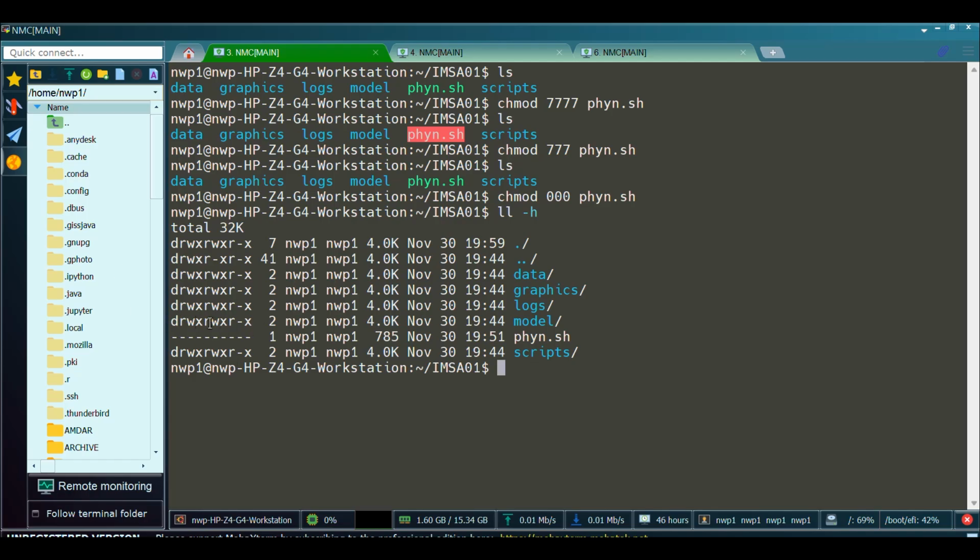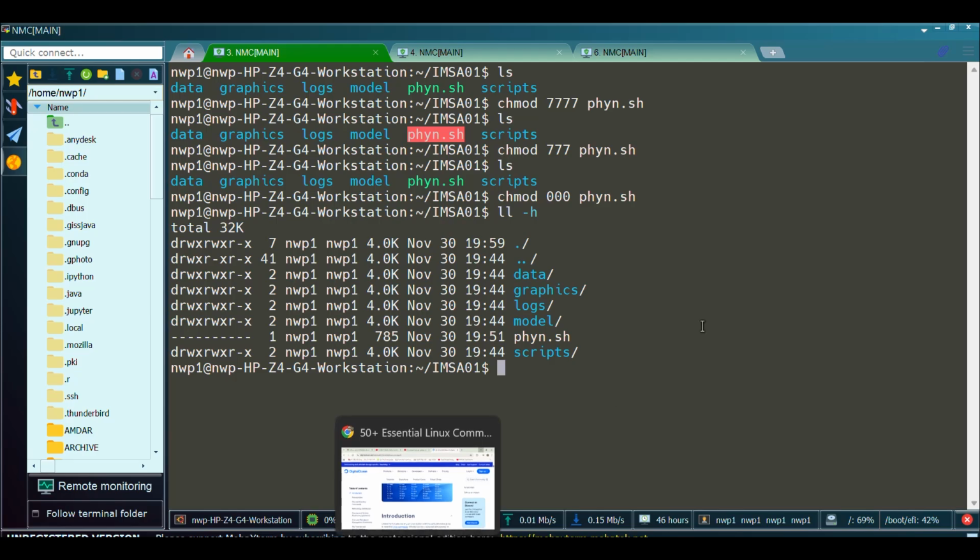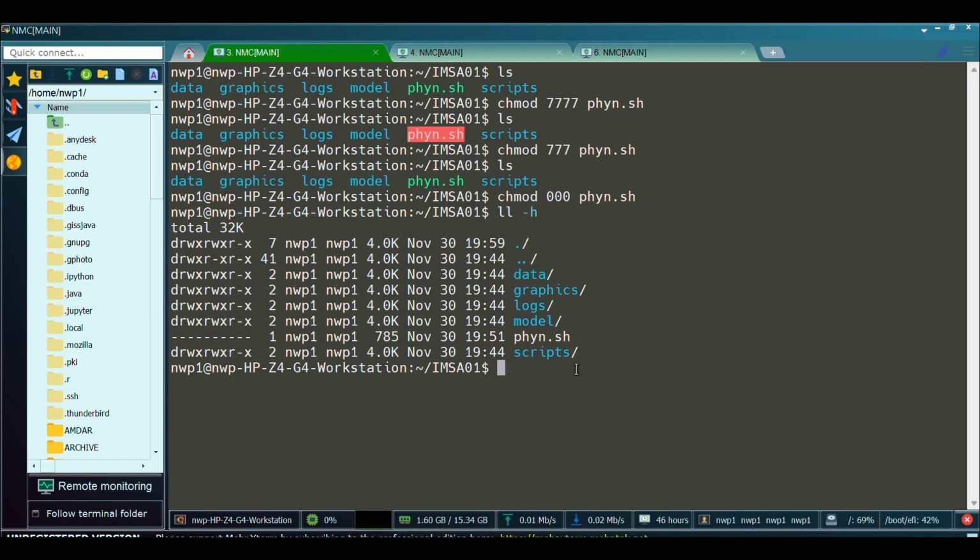The aspect of permissions is something you can read about. The first three are for the owner, the second three are for the group, and then the third three are for the community. And that one is probably something you want to read aside, not here. So let's return the permissions, 777.